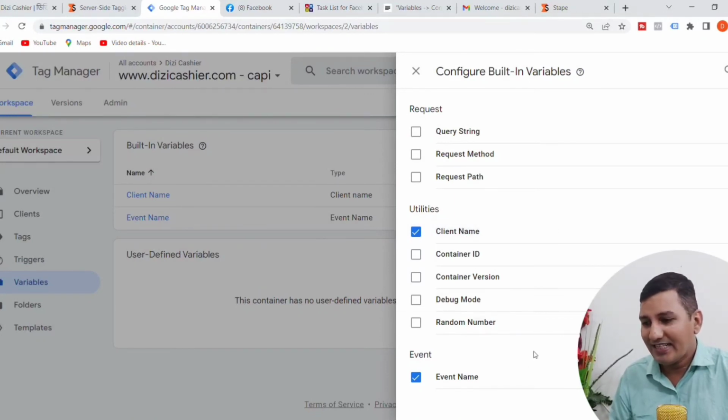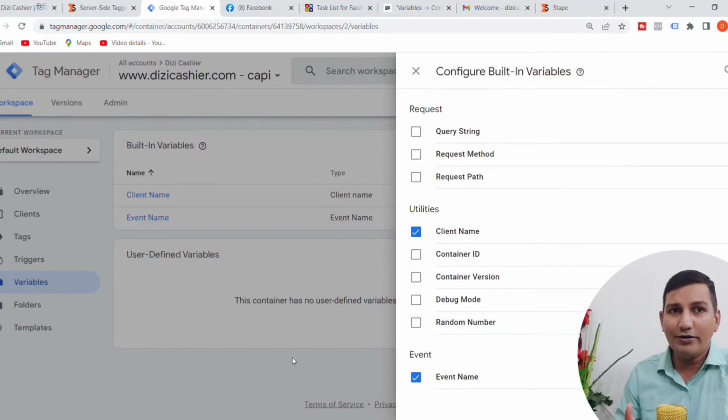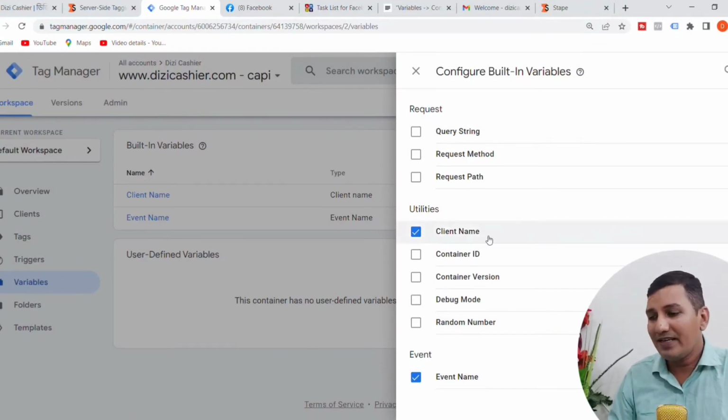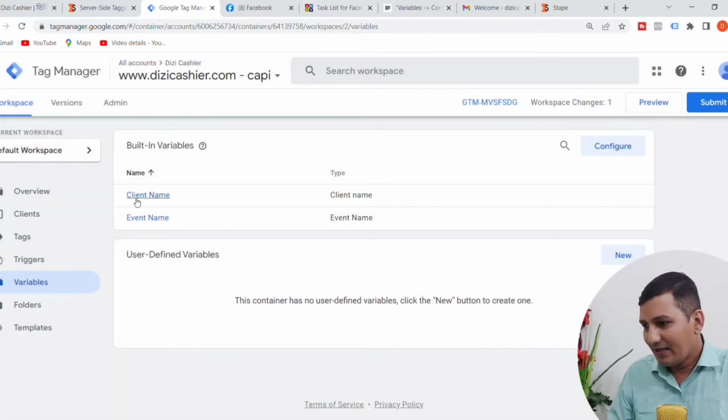After that, you will click outside this portion. If you click outside of this portion, it will be saved automatically. So I am going to click outside. After clicking this, I am going to get client name here, and event name here.